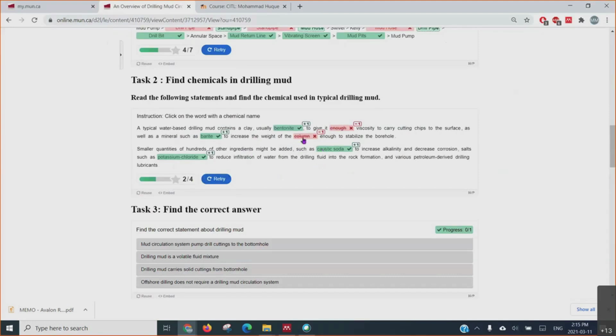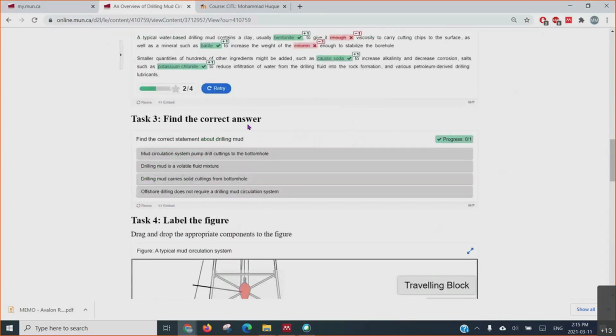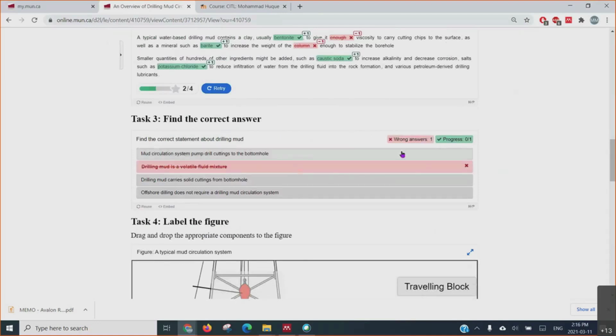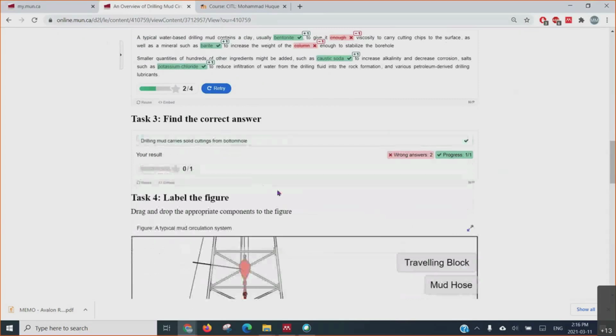And also we can adjust the score for the wrong answer in the settings of H5P. In the next step, this is a summary, or say, find the correct answer from the lectures. So the student will choose the correct answer, say click this one. So it shows that it is a wrong answer, and also I can select this one, this wrong answer, and this one, I think this is the correct answer.